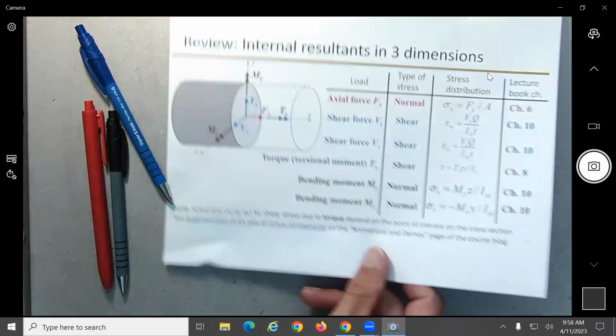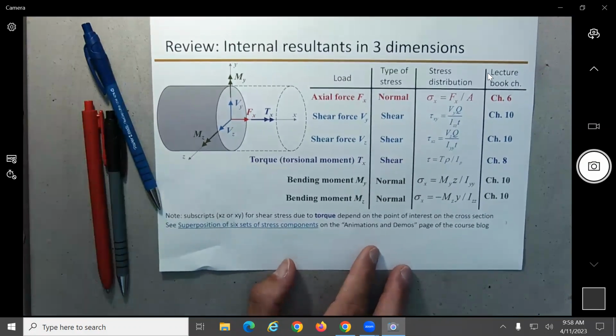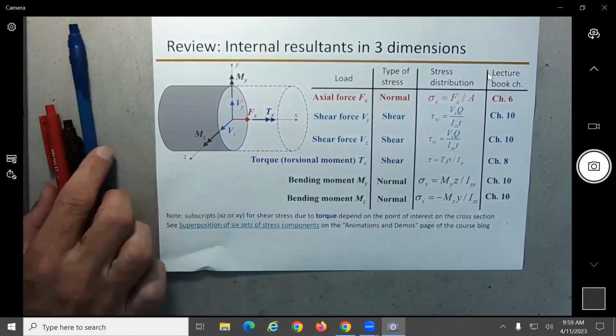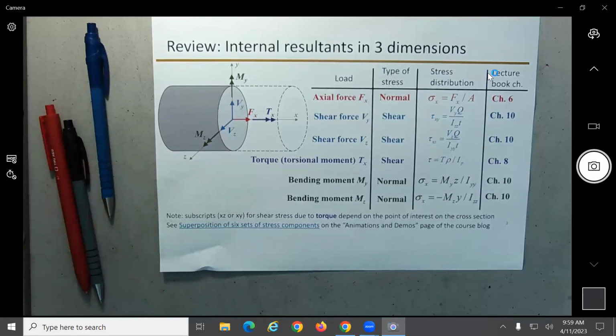Another thing, I was thinking about giving this to you as a printout, but then I thought it's better if you just copy it, because that way you will learn it. When you sit, write it, and copy it, it's 3 times that you learn it. So it's like a summary to do all our problems, because some of you were asking me questions about exactly that. I think this could be a helpful page for you for the equation for the different stresses.